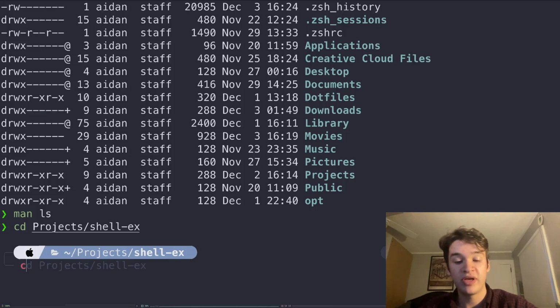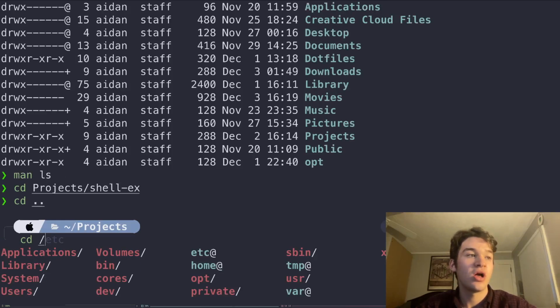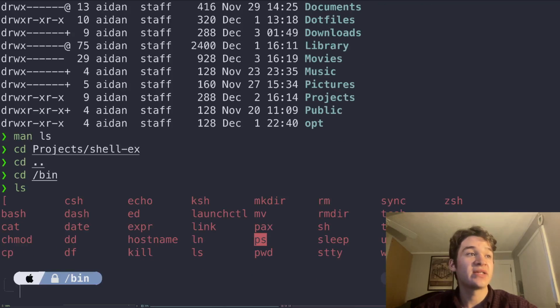So we could also, if we're in there, go ahead and move out of it with cd .. because remember, we can use any sort of form like that. But let's say we wanted to go something completely different, not even our home directory. We could do a full path by doing cd /, let's see what's in here. We could go to bin. And if we go ahead and ls in here, we can see a bunch of the commands that ship with our system. So that's another interesting option you can do, is by doing direct things with cd.